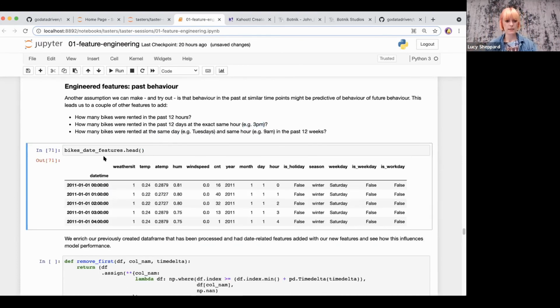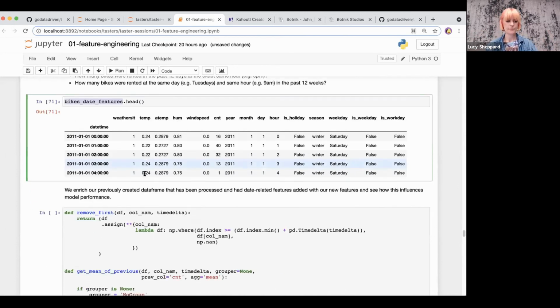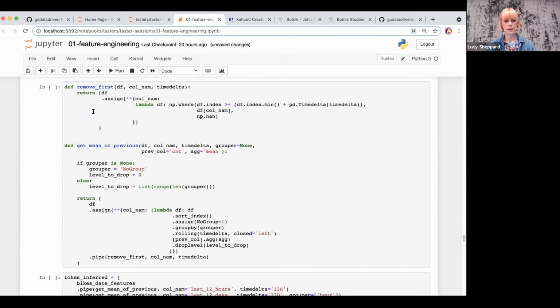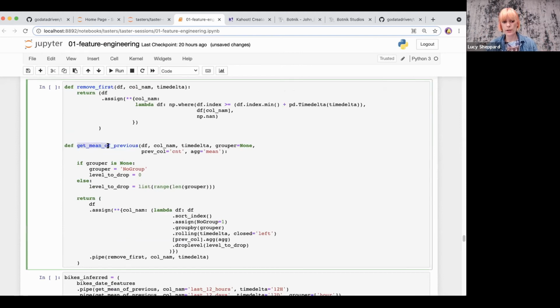Here's my original data. Well, not original, but what I'm currently working with. I'm just going to keep adding because I'm not doing feature selection right now. I'm just doing generation, so I'm just going to keep adding features in. And I'm just going to use these two functions to add those 3 new features in. Actually, really what I'm doing is one function that then pipes this function in there. So it's really just one function.